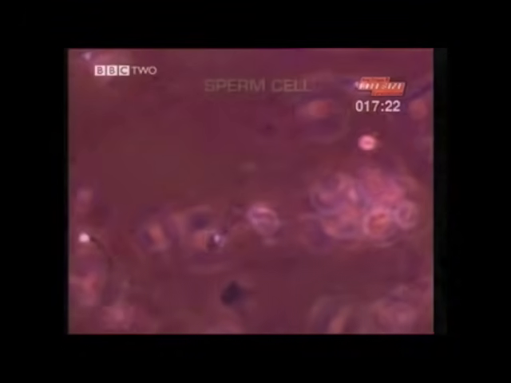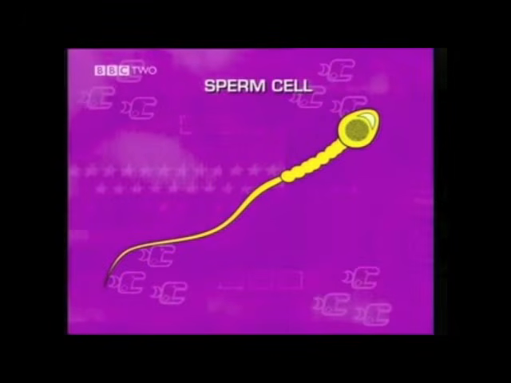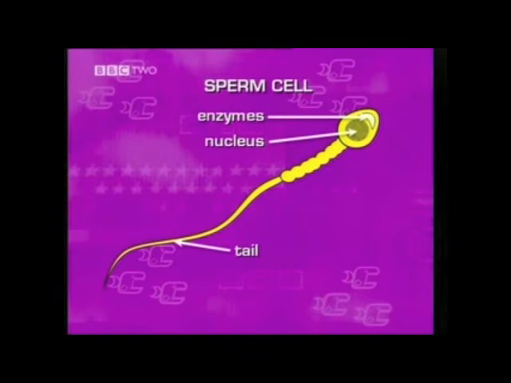The structure of the cell is highly specialised, with a number of particular adaptations that make it very good at what it does. The sperm cell has 4 major adaptations which make it better at its job. 1. It has a tail that enables it to swim along. 2. The nucleus contains only half the genetic information. 3. Enzymes on the head of the sperm enable it to digest its way through the ovum membrane. And 4. It has lots of mitochondria between the head and the tail, which provides the much-needed energy for swimming.